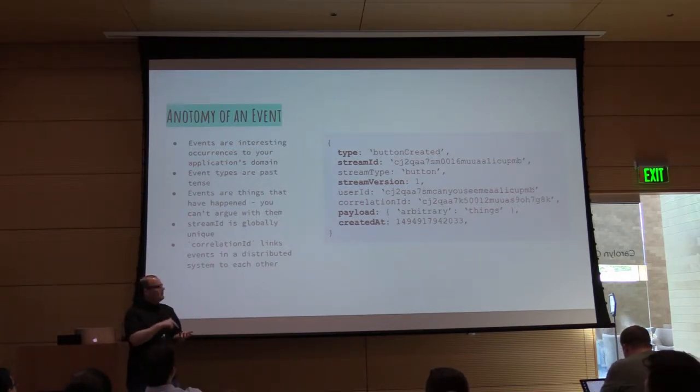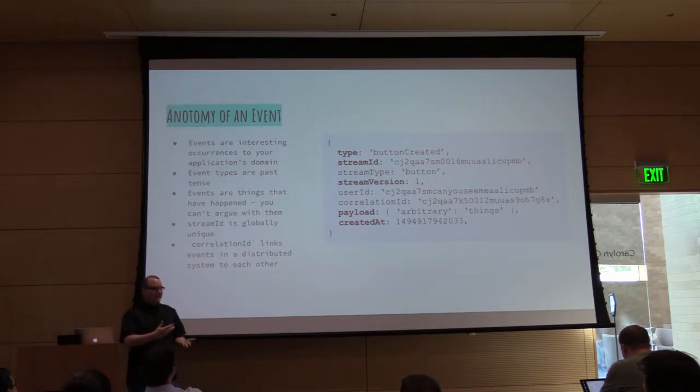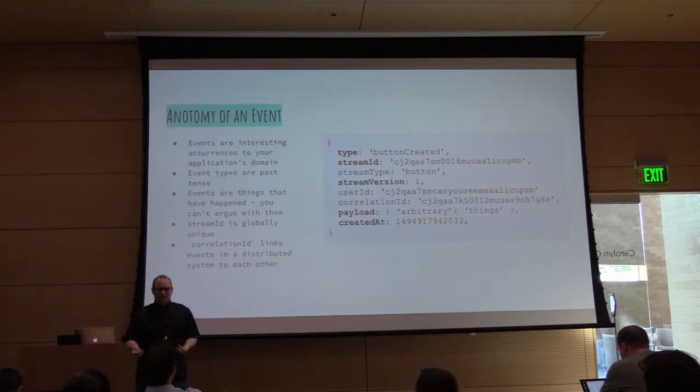Then all the click events are also going to have the same stream ID, so that we know that creation goes with those clicks. It doesn't necessarily always correspond to an entity in the system, in this case a button, or it might be a user, but it's just that these events are all related to one another. The stream version is useful in optimistic locking and concurrency so you don't overwrite data. Payload, obviously you have to have what the event has in it, although some events don't necessarily have a payload. Come to think of it, created at is just a basic timestamp.